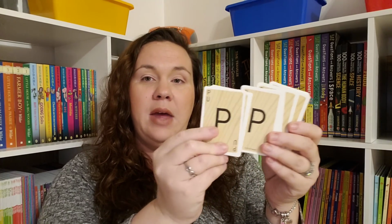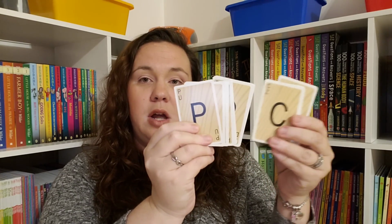But for instance, let's say you have P-O-T laying down and somebody hits a D from their hand, you could lay the D on top of the P and say dot, and then so forth. The person can change the O to an I and say dit, or the T to something else, and you can make different 3-letter words. We right now don't play that they have to be real words. If she can phonetically sound it out and say the word, she gets credit for it, but it is supposed to actually be a real word.